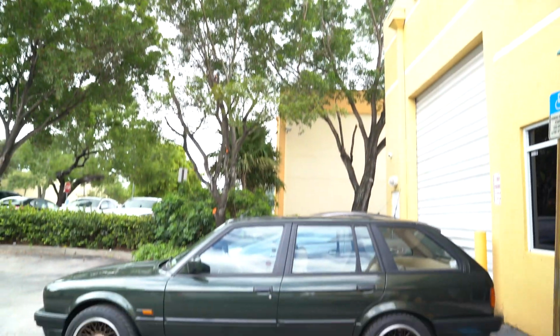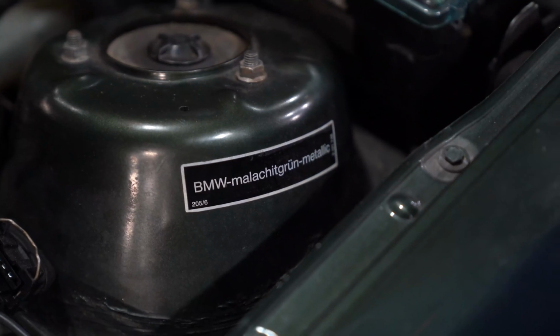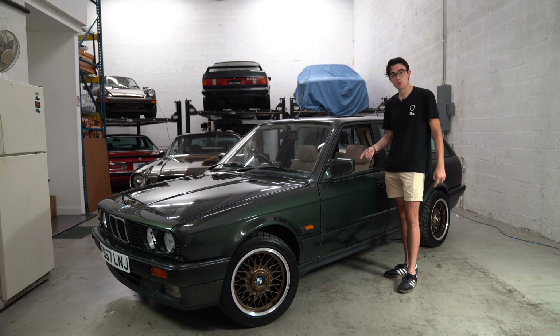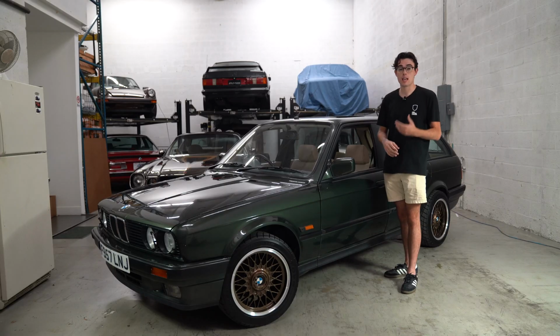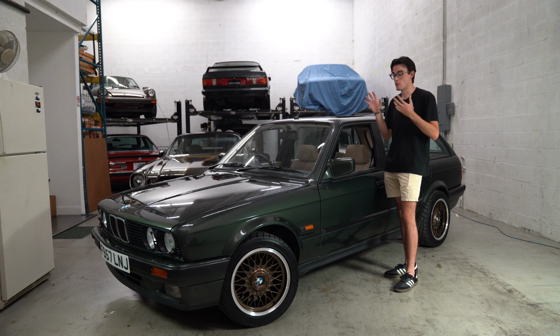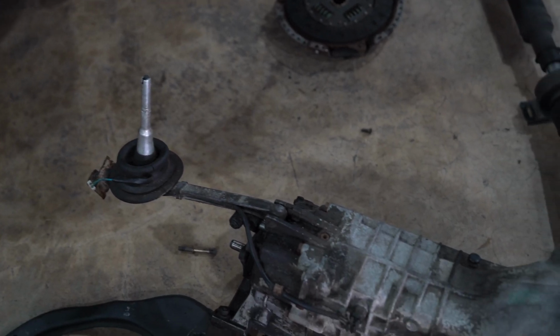What's special about this car is that it was only available in this color with the European delivery option, along with the fact that of the two-wheel drive variant wagons, the E30s were only available in 316, 318, or 320i. But this one is actually a 325i. Other common wagons that are 325i's usually came in all-wheel drive variants, so there would be 325xi's, and that's why this car is so interesting and so unique. And we took it a step further and converted it to a 5-speed manual with all working items.